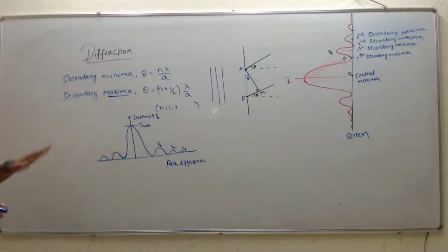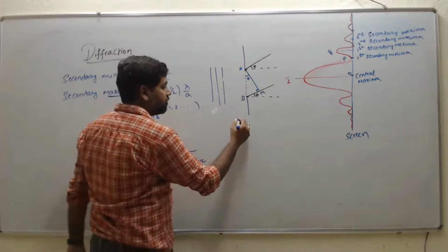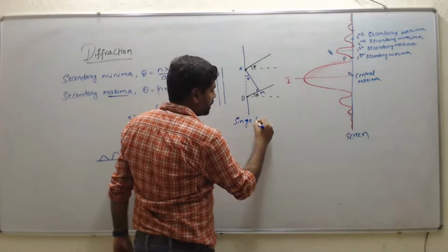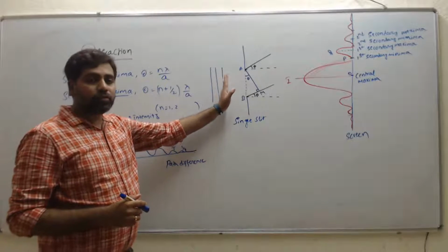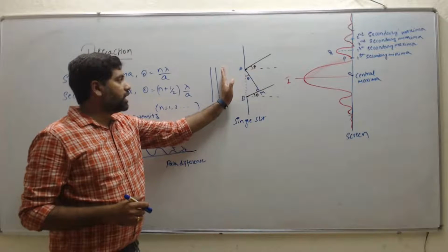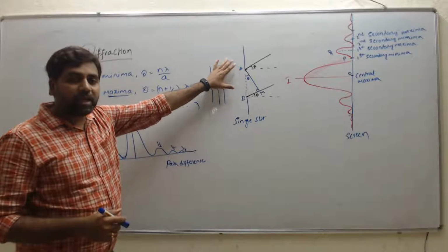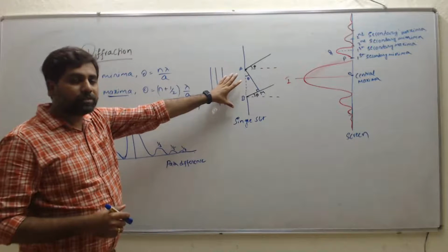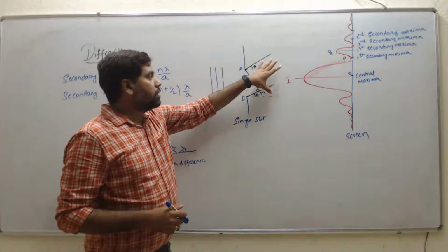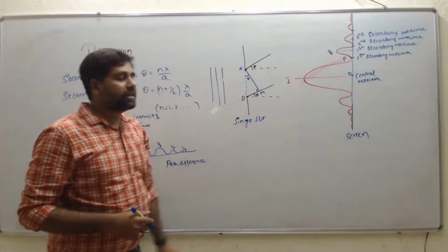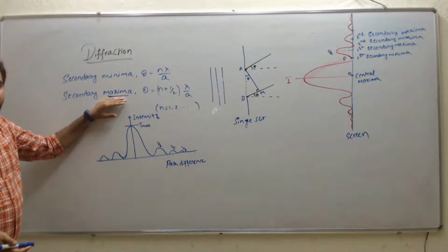So this is about the diffraction, the wavefronts which are coming and incident on a single slit. Here we are considering the slit as a single slit. Then each point in these wavefronts acts as a source for the secondary waves, and the waves emanate in all the directions according to Huygens principle. Out of those rays we are considering a few rays, and by using those rays we constructed the intensity pattern. That is, we are getting the secondary minimas and secondary maximas.